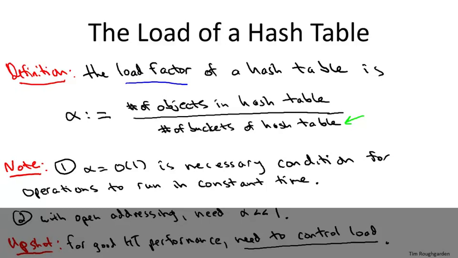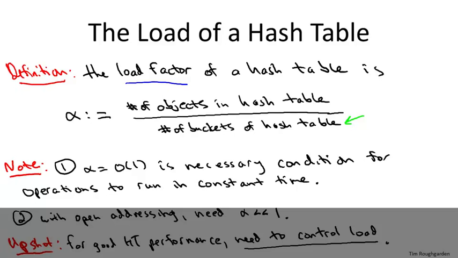So what actual implementations of hash tables do is they keep track of the population of the hash table, how many objects are being stored, and as this numerator grows, as more and more stuff gets inserted, the implementation ensures that the denominator grows at the same rate, so that the number of buckets also increases. So if alpha exceeds some target, that could be, say, 75%, 0.75, or maybe it's 0.5, then what you can do is you can double the number of buckets in your hash table. So you define a new hash table, you have a new hash function with double the range, and now having doubled the denominator, the load has dropped by a factor of 2. So that's how you can keep it under control.